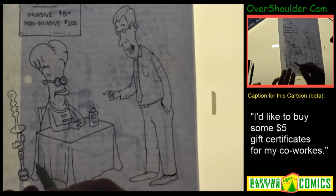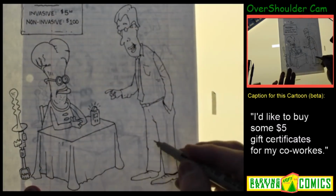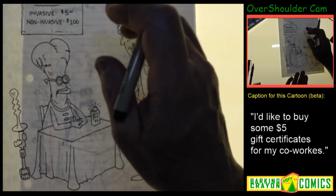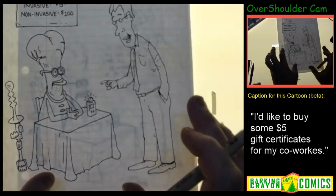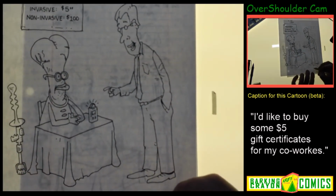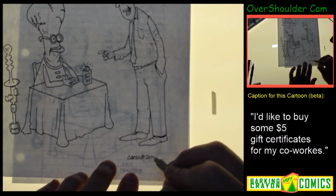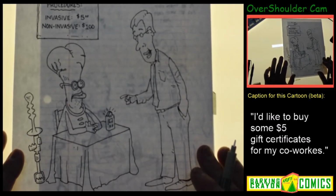Now the background's gonna be very basic. I'm not even gonna do it right here. What I'm gonna do is draw basically a line and maybe a brick background, and then I will probably put this sign here, and then the speech bubble right here, and that'll kind of balance everything out. So there, that is a finished toon, my friend. Let me write this one up. I drew this fairly recently. I'll color that up shortly and see how she turns out.